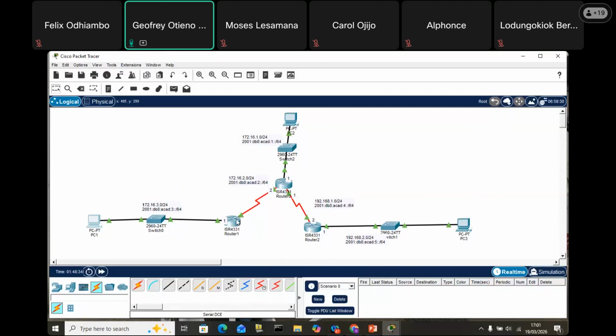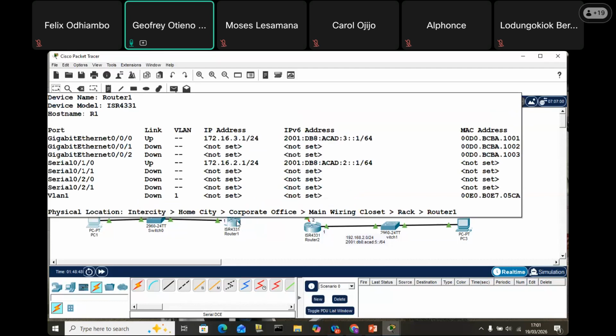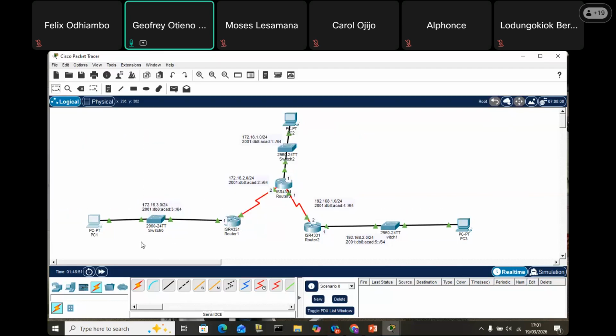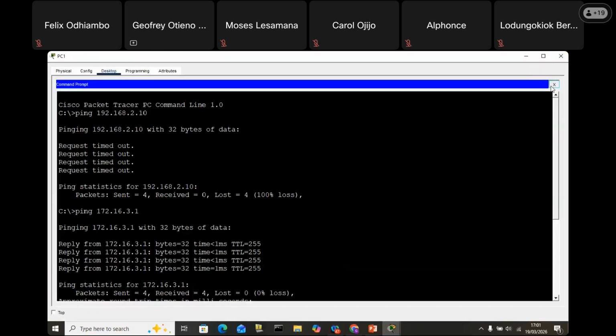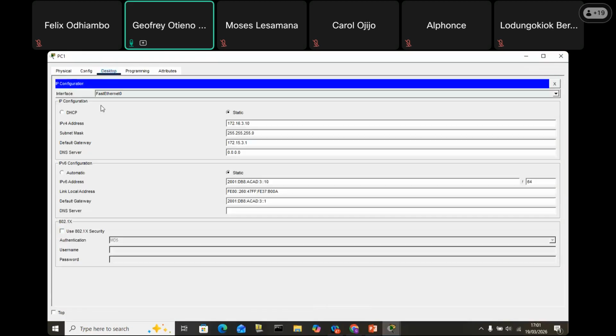Then this is where the problem is. You see, I cannot move out of this router. I'm being blocked on this serial interface here. This is actually where the problem is. It's not even the issue of network because this is directly attached. So let me go back to the serial and check the default gateway here.